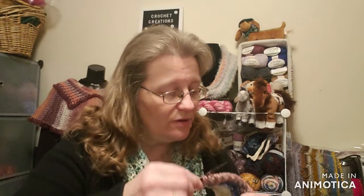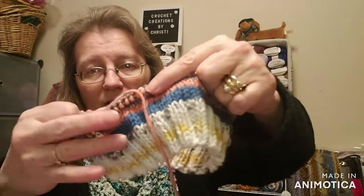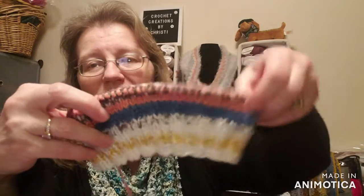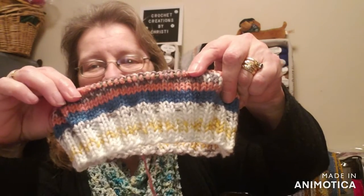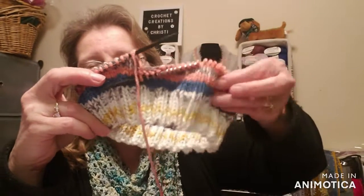So I guess I didn't put a set of caps on here, but here is the beginning of the knitted hat. Look at how that stripe of yellow is almost perfectly lined up. And then you got the speckles. It's really cool how the colors are working up. And then the peach starts again. So that's really cool.